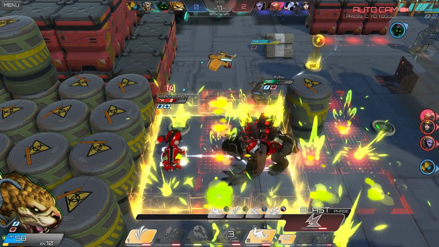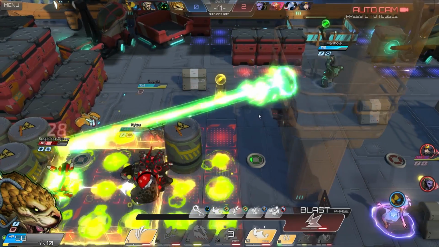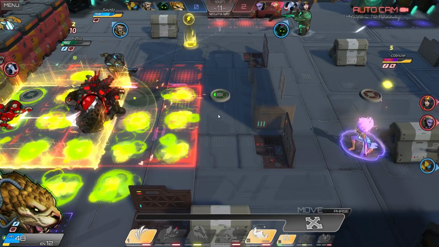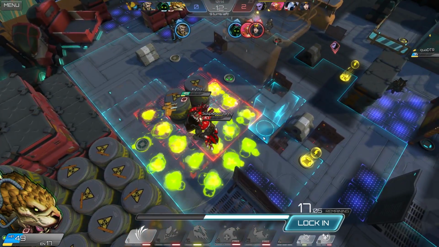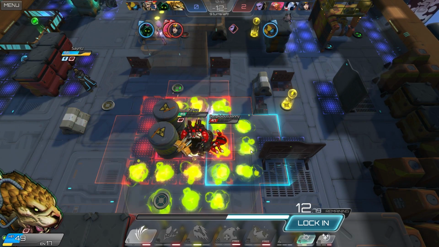Sure thing. Rask's ult automatically deploys, dumping plasma everywhere. But the cool thing is, the sniper ult shoots through walls. It's like a railgun. All right. That damage is a right mess there, a mess of damage that they're all sitting in. So all that damage will tick again in the blast phase.